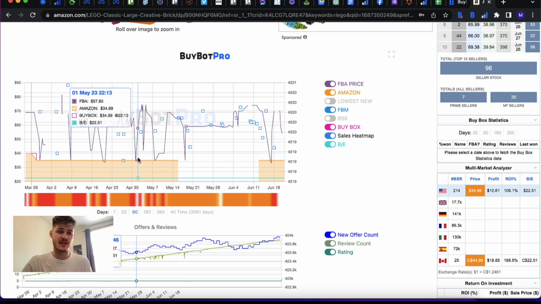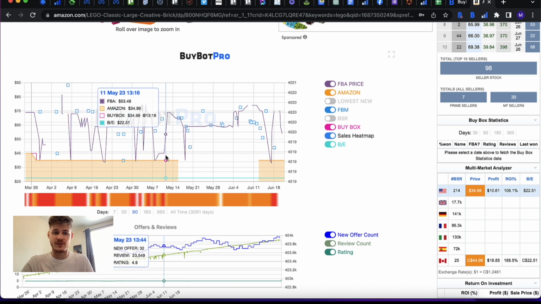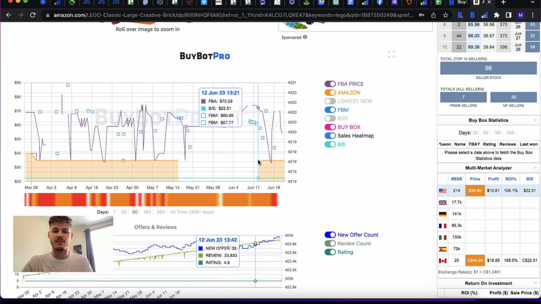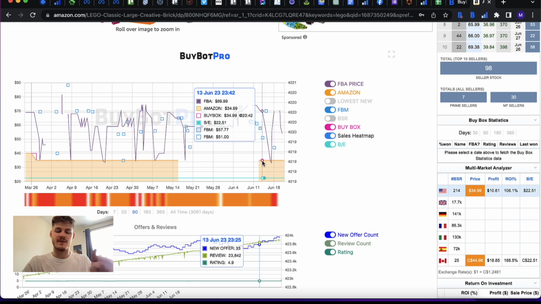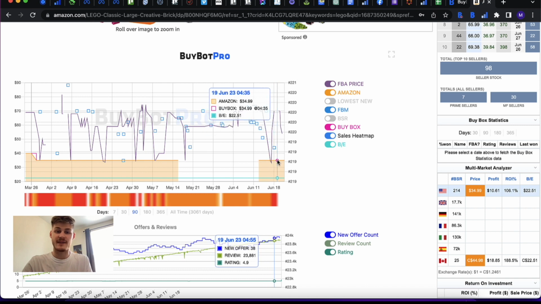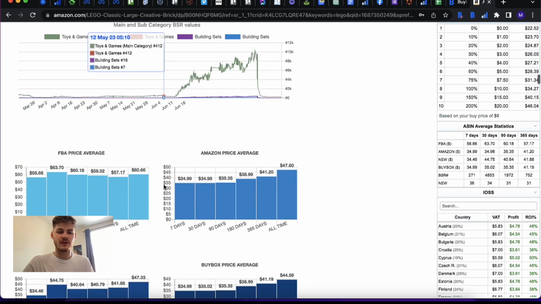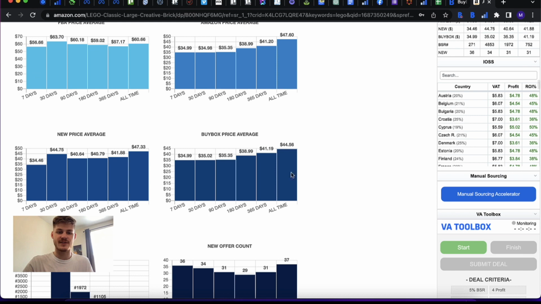Amazon seemed to have also had a good hold over this product. We can see that there was no buy box here, and Amazon are out of stock. Then we can see the buy box reappeared at the start of this month roughly, and it has resumed the price of $34.99, and that has not changed since. In the last 90 days the price that it has been at the most is $34.99. Let's scroll down and take a look at the averages as well.